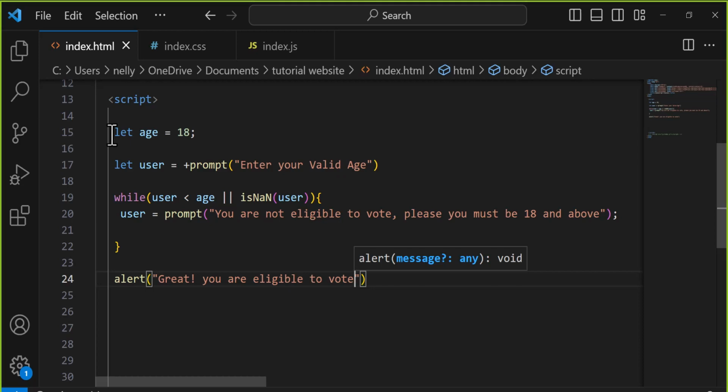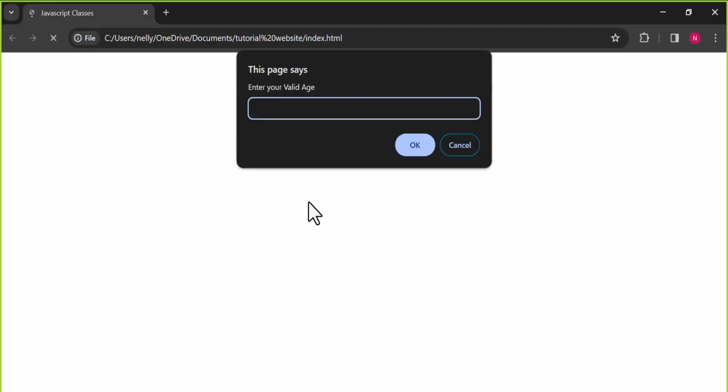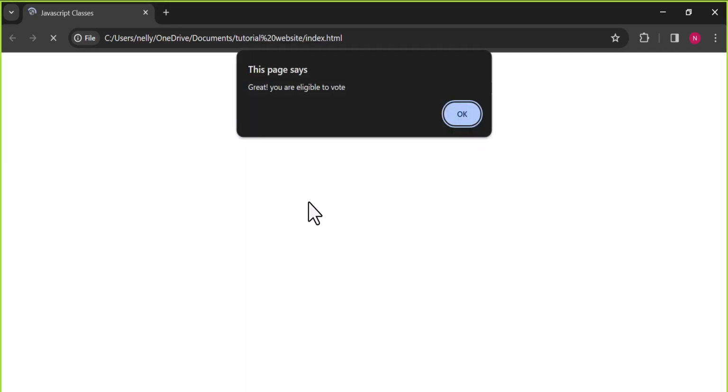Now let's see what we have, and if we have an error. You see, please you must be 18 and above. If I cancel, you see, because it's not a number. But when I enter 19, great, you are eligible to vote.